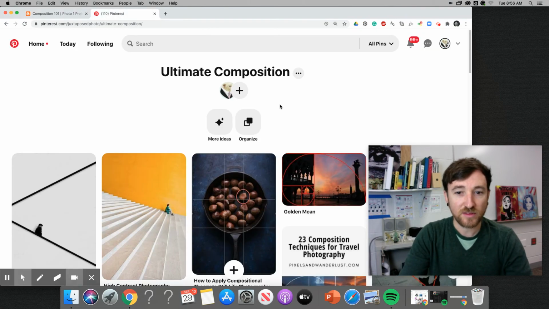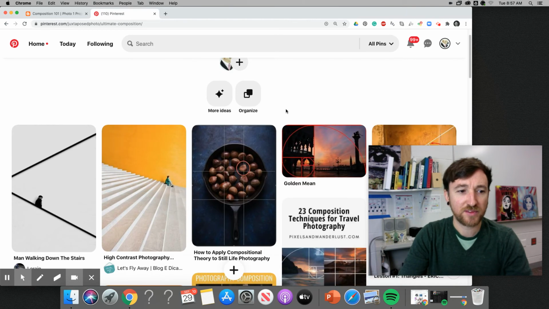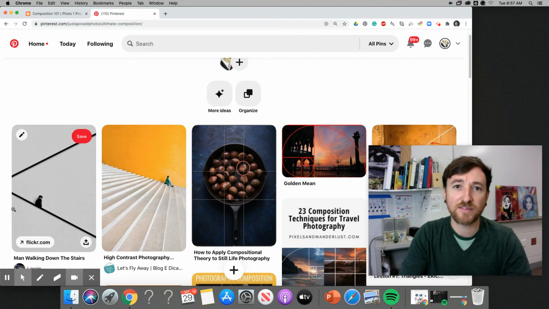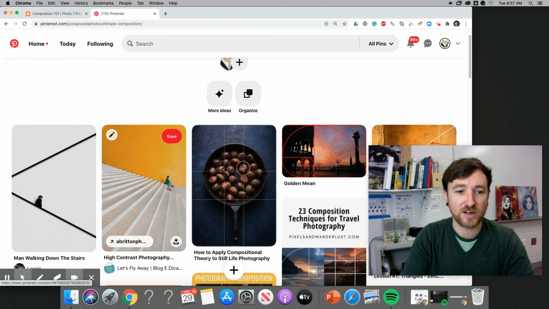So let's just look at a couple other examples. Right here, you see this could be turned in for leading line. It could be turned in for rule of thirds. It could be turned in for strong focal point. You'll have to make that decision. With this one here, again, kind of a similar situation where we have leading lines, we have a strong focal point, and we also have rule of thirds. It's utilizing all of those compositional techniques in one.